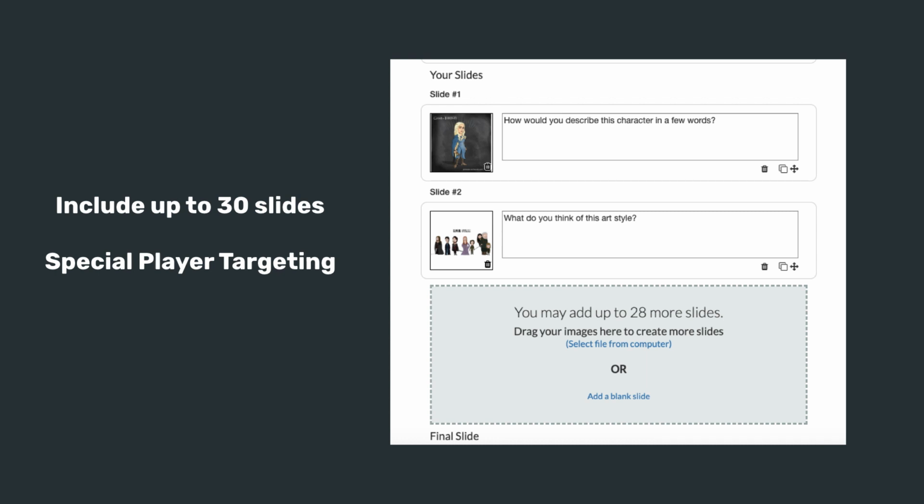One thing to note here is that you do have that opportunity to do special player targeting. In this specific example, I've used the popular IP of Game of Thrones. So for example, it could be that I want to get feedback from players who have an affinity with that specific product. We can screen our panels specifically for those players. If you have identified that opportunity, do get in touch, and you can certainly order those from our order form in the customization section at the bottom.